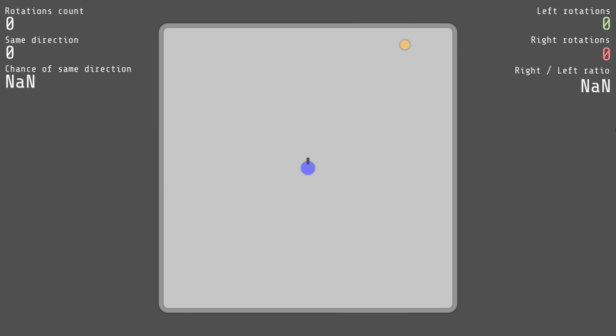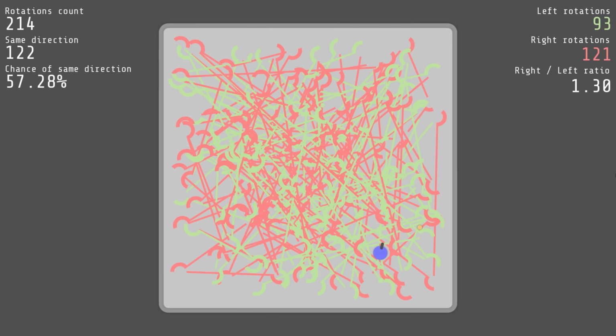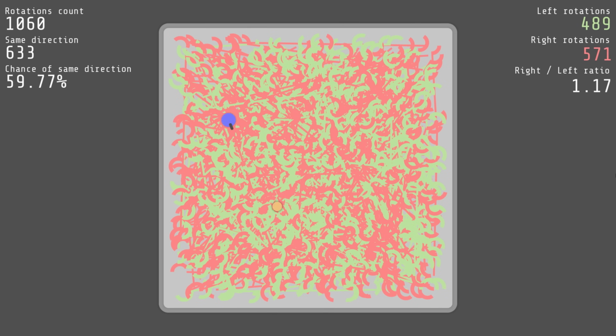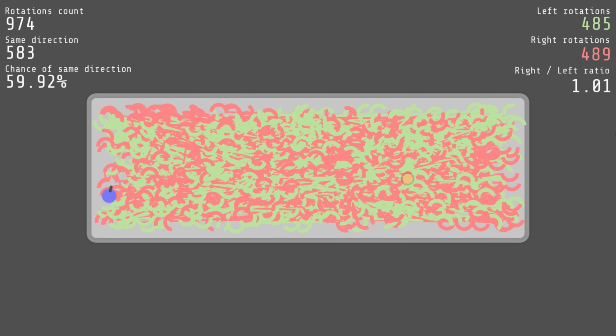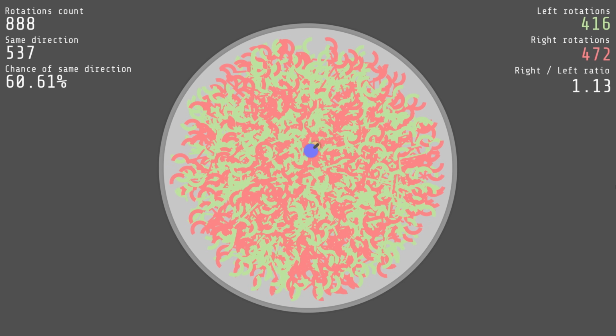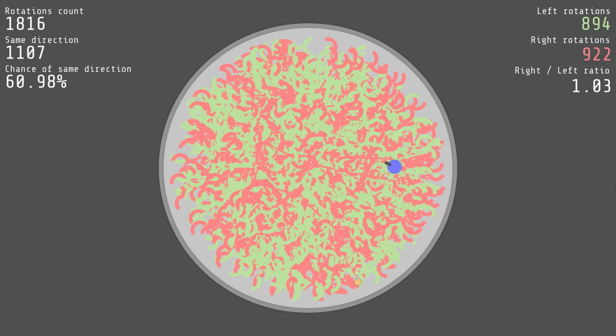I did some stats to check if my training setup was right, and I came across an unexpected result. It seems that with this configuration, the probability of having 2 turns to do in the same direction in a row is higher than 50%. It is around 61.6%. This result remains true if the map is a rectangle or a circle. I have no strong opinion on the cause of this result.